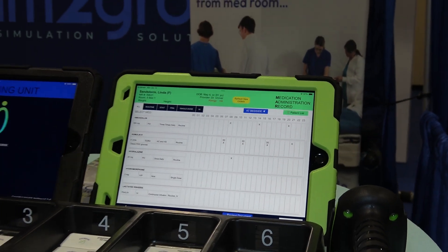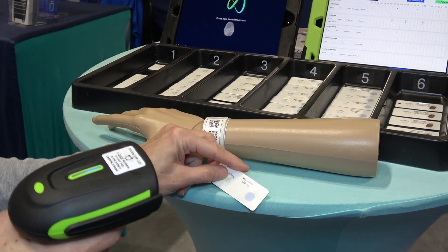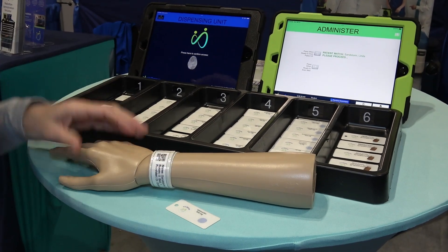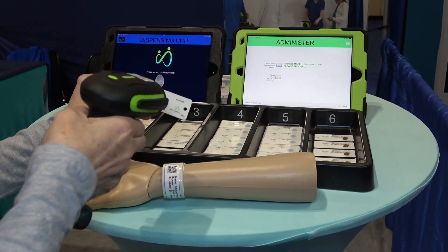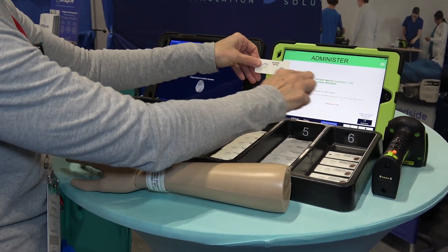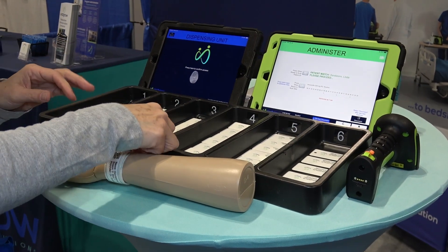I'm going to bring the patient over here. If I'm at the bedside, I've woken up my barcode scanner and I'm ready to start my med pass at the bedside. I'm going to click 'at bedside' here. I am ready to scan my patient ID — and I've got a patient match. I can go ahead and scan any of the meds I've brought in. That last critical check: making sure that the med I'm about to give to my patient is amoxicillin, 500 milligrams, an oral dose, and that I'm giving it at a time that it's due. Everything is good — I pass my med.